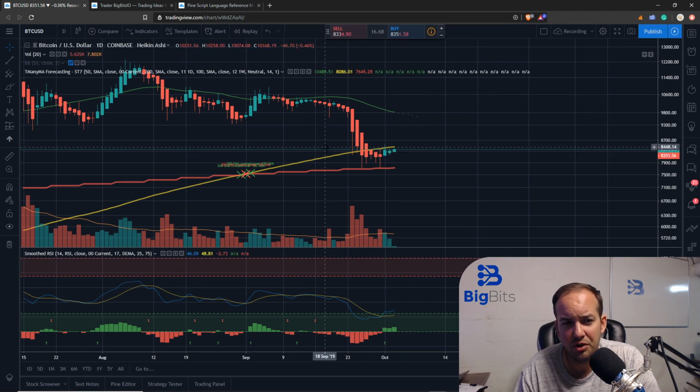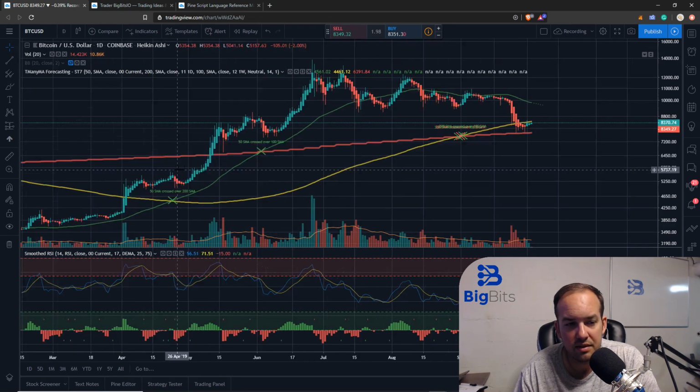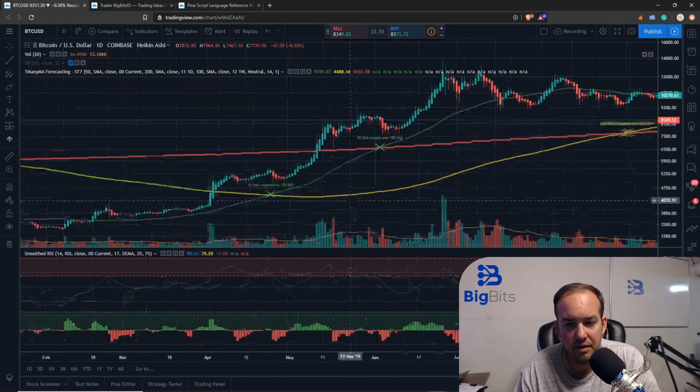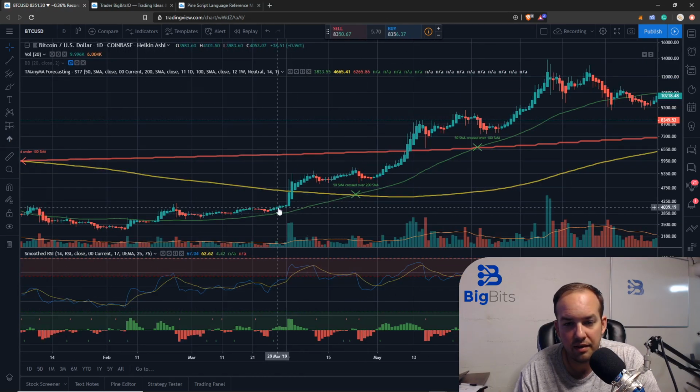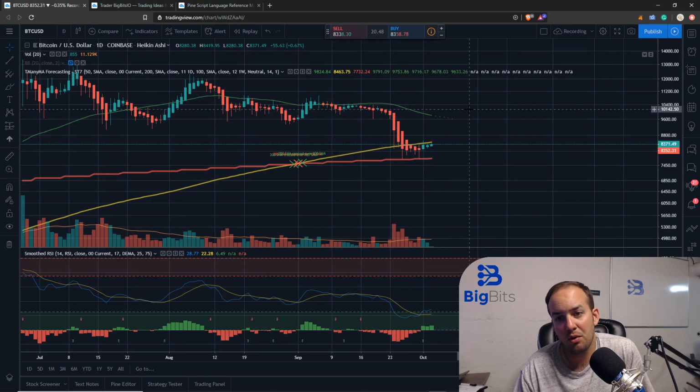It still very well could. They don't have to start off as huge candles, but as we've mentioned, we have the 200-day moving average there to look out for. You can also notice that, let's go back here before things really got impressive with the bull run earlier this year. You can see these started off really small with the Heiken Ashi candles, and then they got very large. So even though we are small now, there's a chance that they could turn up. But like I said, things for the most part are pretty neutral right now.